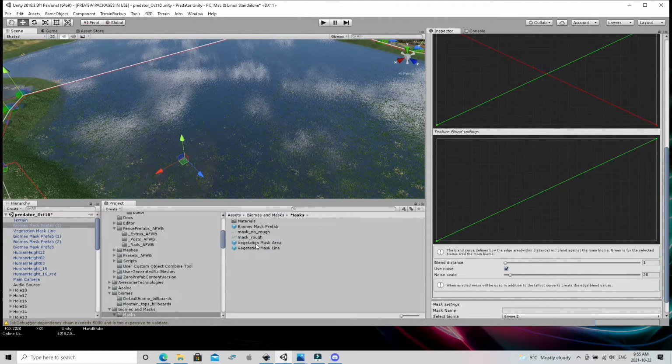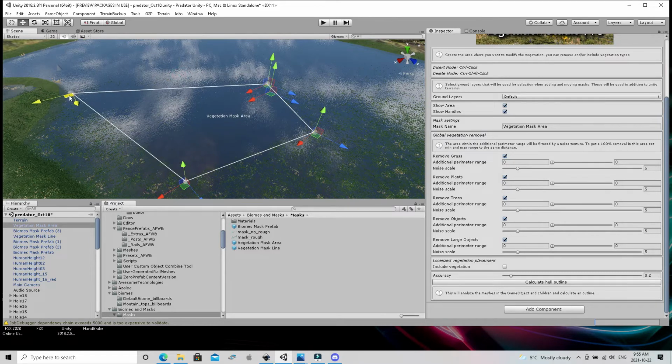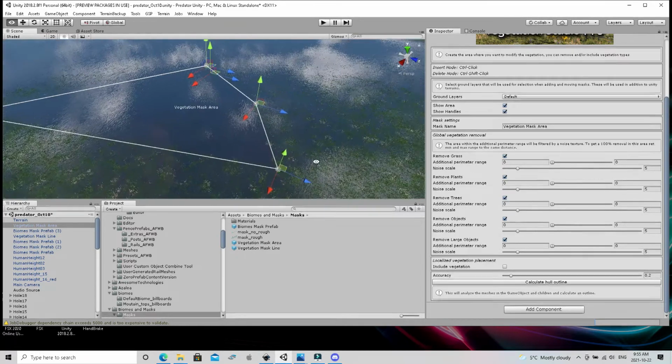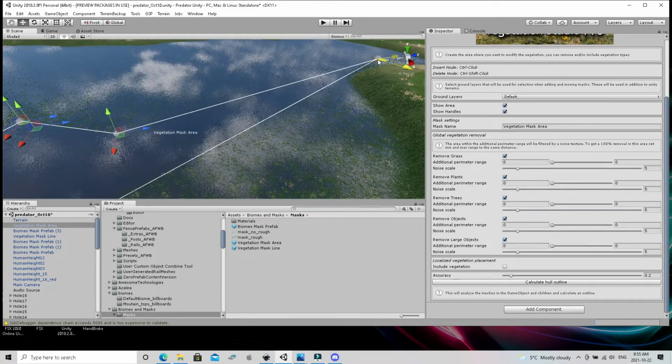You just go and grab a vegetation mask area, and let's now bring it over and do the same thing. Okay, you're basically telling it again where you don't want it to plant. So I'm just going to bring it over here.